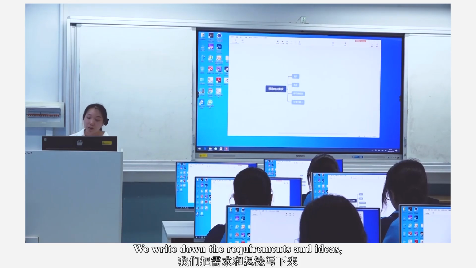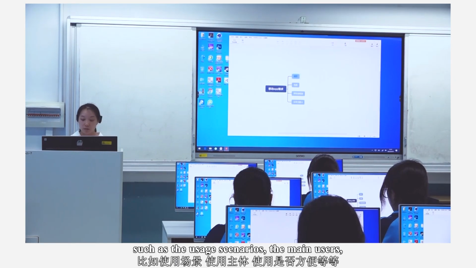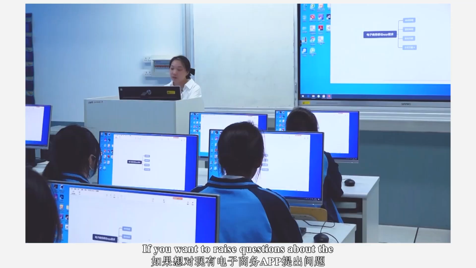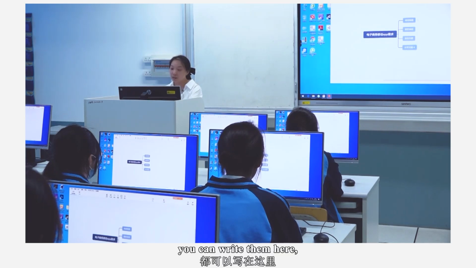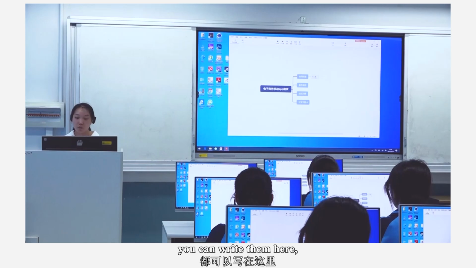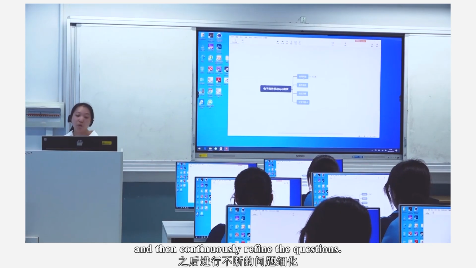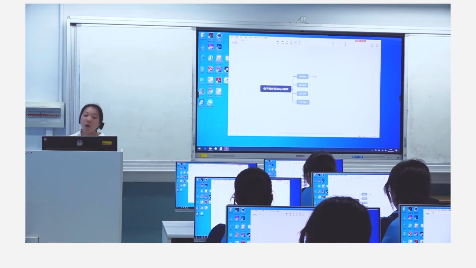We write down the requirements and ideas, such as the usage scenarios, the main users, whether it is convenient to use, and so on. If you want to raise questions about the existing e-commerce apps, you can write them here, and then continuously refine the questions.